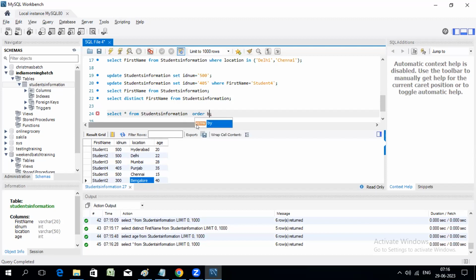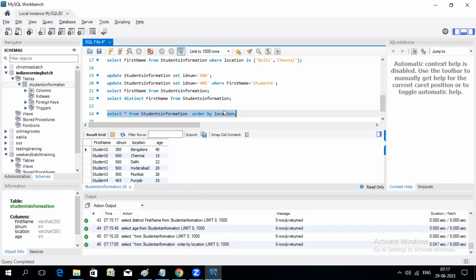I'm giving order by location. See, now it has changed. Before, student 1 was on top, where he was Hyderabad, then student 2 Delhi, then student 3 Mumbai. Now it is coming in ascending order.